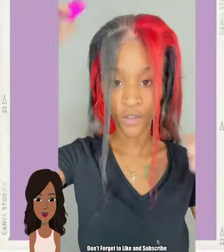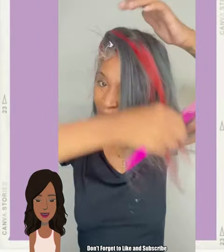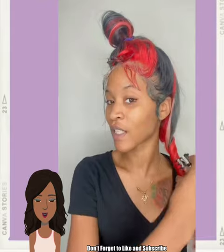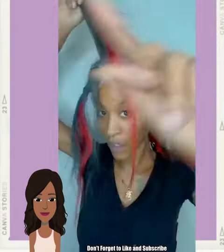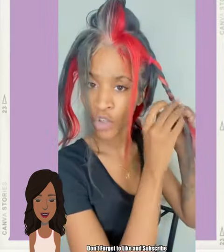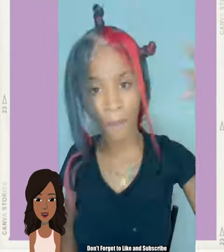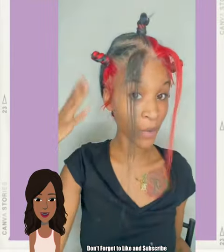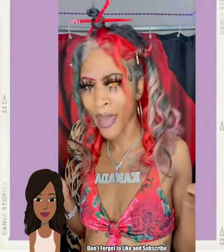Obviously this is a wig, and if you don't want to risk damaging your own hair you can of course try this trend on a wig. She's got pops of gray, some platinum mixed in, red, and she's also doing the trend in the front, on the side, and in the back — so many different variations for pulling off this look. It's all about just having fun, taking a chance, being bold with your hair. It really looks like she's doing bantu knots over here — so cute. Oh, I love how she did her eyebrows too. The whole look is just a vibe right now, very creative.